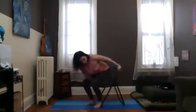And then we're going to reverse. So we're going to bring that left hand down. Bring it on to the left thigh. All right. We have three modifications for this. We can take the hand up on the right side and keep it up there. All right, I'll show it from this end. So that's what it looks like.